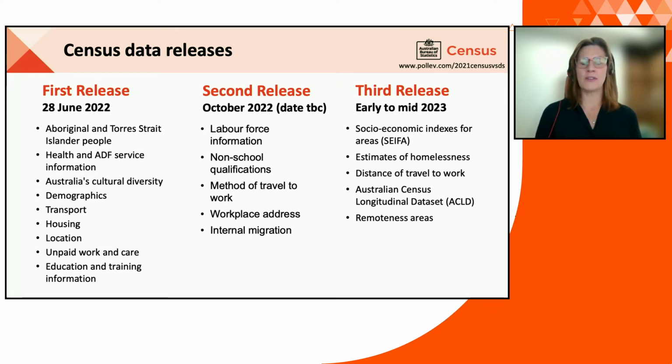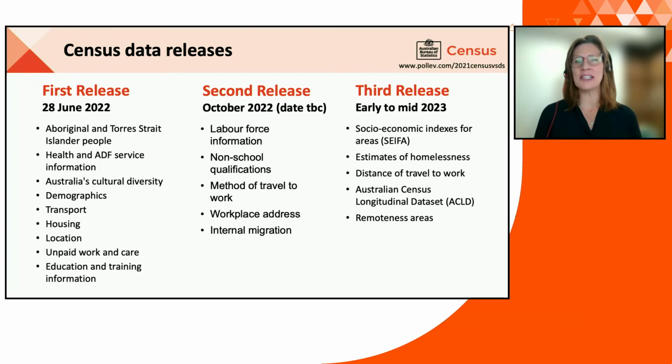Another figure that we expect to have quite a COVID impact is what we refer to as internal migration. And that is, where did you live a year ago and where did you live 5 years ago? So in October, that data will come out, and we will be doing seminars in October or November to share that data with everyone.